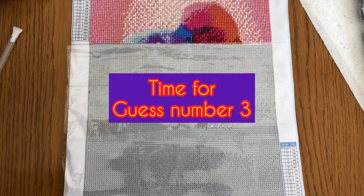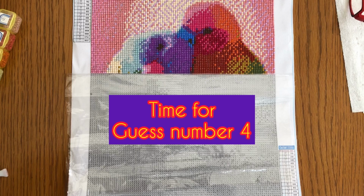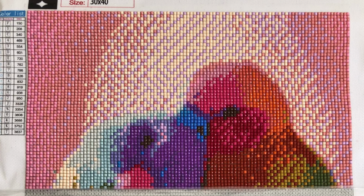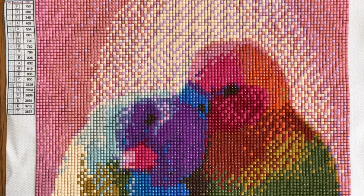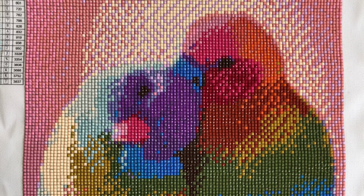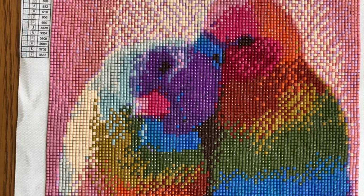Time for guess number 3. Time for guess number 4. I haven't got it yet, have you? Keep tuned for a review at the end of the video. Time for guess number 5. Keep trying. Time for guess number 6. Time for guess number 7, last chance. The review of this kit is coming up soon.